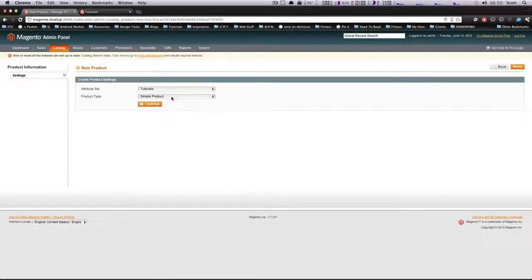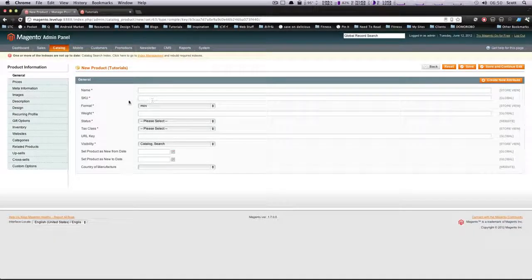And now let's go to product type. We want this to be a simple product. In the next couple lessons, we'll show you what a grouped product, configurable product, virtual, bundle, downloadable, all this stuff is. But for right now, we're just going to start with simple product. Okay, we're going to click continue here. Okay, so if you notice, every single thing that is required has a red asterisk next to it. So we're going to go ahead and start filling this out.